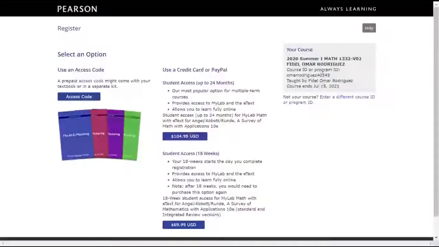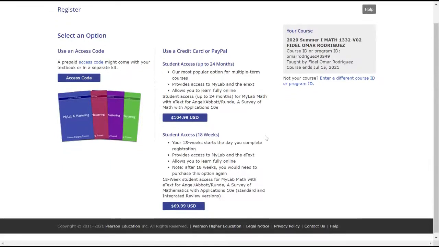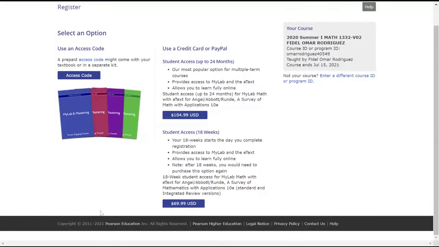And when I clicked on that link, guys, what happened was a window popped up for me, and there we go. And this was it right here, okay? So if you notice down here before where it had that 14-day free trial, well, I'm already in that 14-day free trial, right? So here's where you can say, okay, you know what? I'm going to pay $70 for the 18-week option because that's the cheap one, or I'm going to pay the $105, right? Or if you buy your code through eBay, they'll send you a code, right?